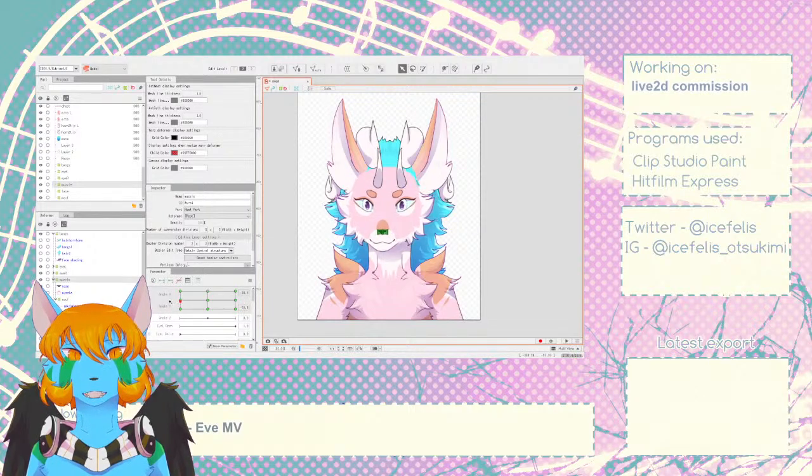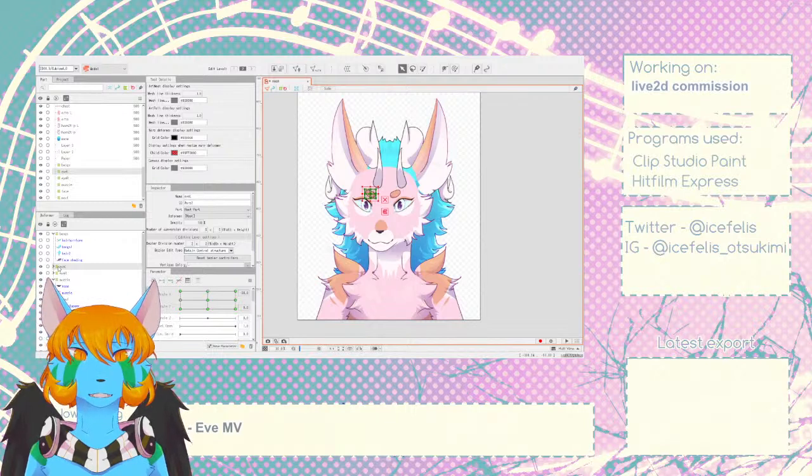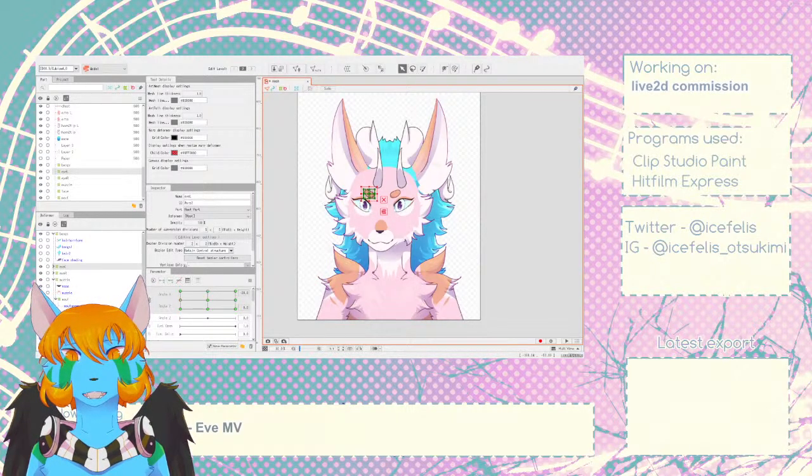A lot of this stuff looks kind of wonky now. Or it doesn't look like it's facing far enough now. But it looks a lot better once we get the eyes worked out.